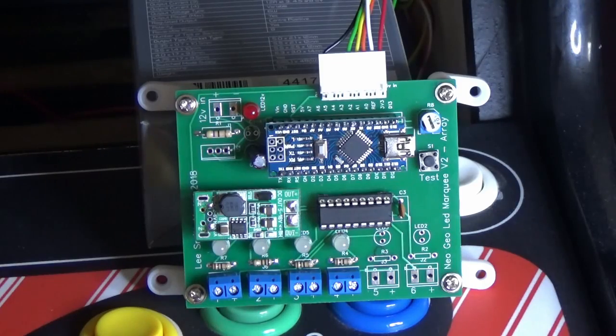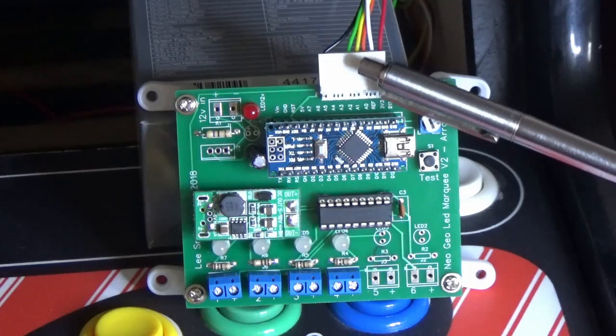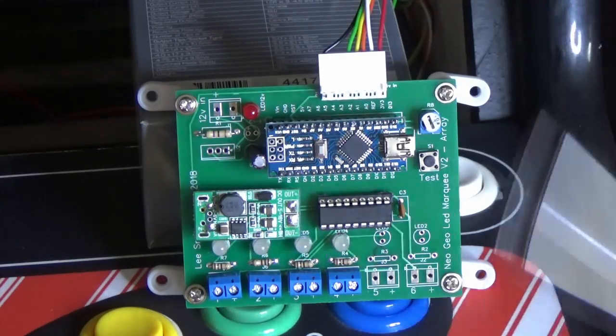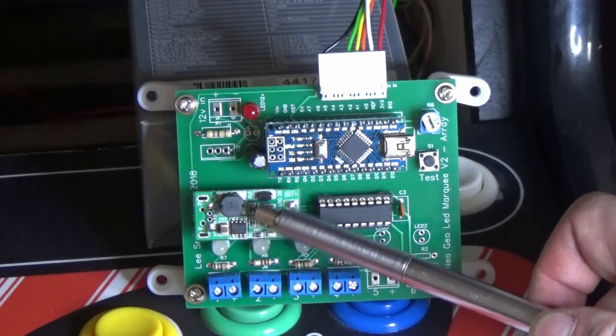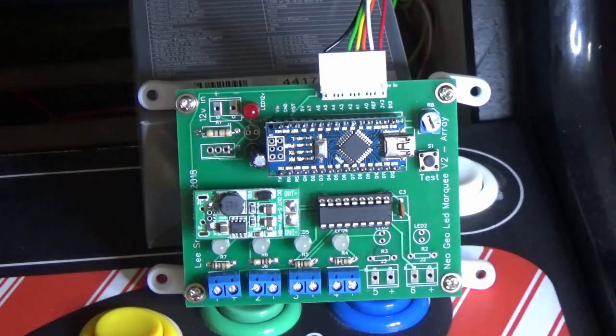I have an updated board for the Neo Geo. Taking from what we've learned from the past one, I think the most common issue is power, and I've redesigned this board to give the option of having this boost module that will take 5 volt from the normal power lead if you have an existing EL panel system, and then this boosts 5 volt up to 12 volt, which can then power the panels.